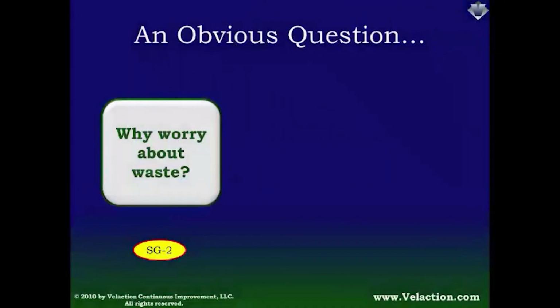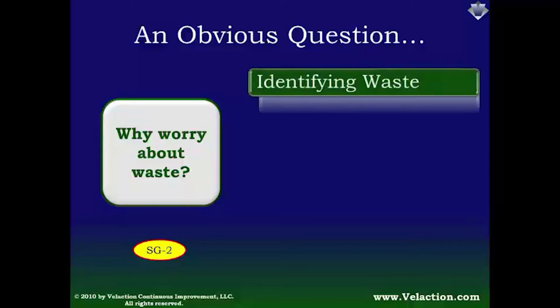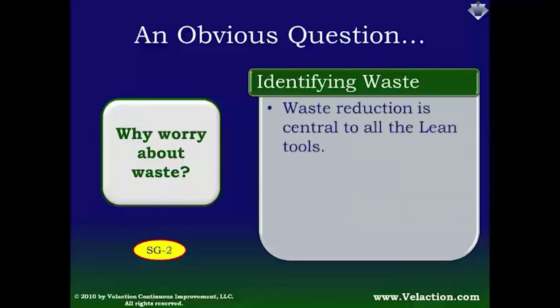The conversation about waste leads to an obvious question. Why should you worry about it? Well, nobody goes to work saying, I think I'm going to waste money today. Everybody wants to be less wasteful. But there is more to it than just seeing waste as a bad thing. Waste reduction is a central tenet in nearly all of the lean tools. Each one addresses a specific form of waste and has a precise set of activities that reduces it.